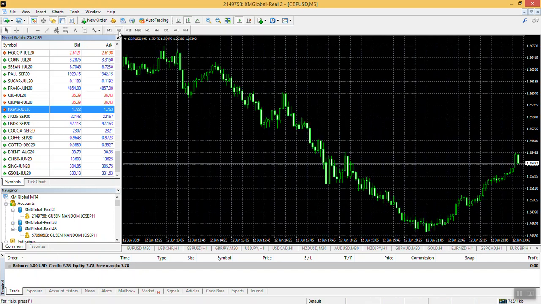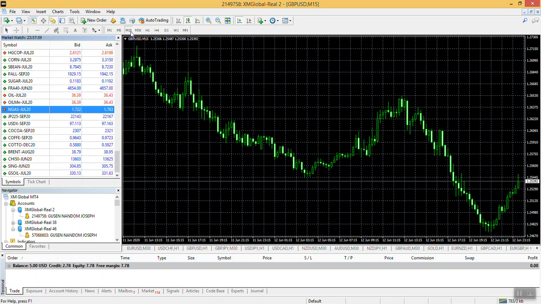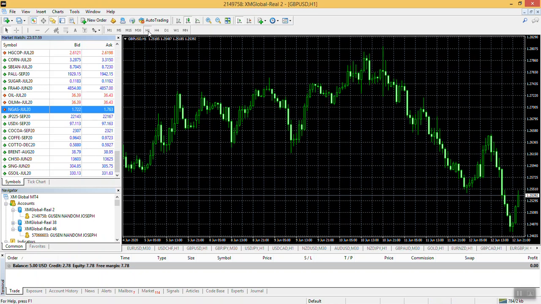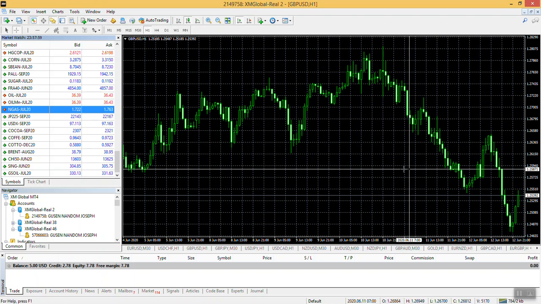Now this is what happens in the market every 5 minutes, so every 5 minutes a candle forms. This is what happens every 15 minutes. This is every 30 minutes. This is every 1 hour. So you can see here that for the last 3 hours the market has been on the rise from this level. Look at it here. Let me put it properly so you can understand. From here to here, you see the red line. The market was on the rise starting from here, here, and here for the last 3 hours.